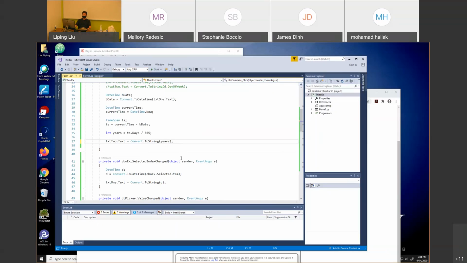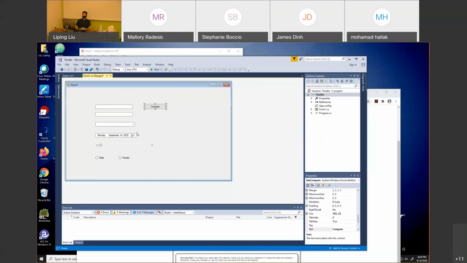Okay, so we should basically just use a couple of examples to show how we are going to get data from the user interface, like text boxes, combo boxes, datetime picker, horizontal bars, radio buttons, into a variable. So the variable you declare must be the right data type. That's very important, okay? If you're going to put an integer here, then you have to declare a variable for integer. If you're going to put a datetime here, then you have to declare a datetime variable, okay? And if you're going to have text, then you declare text.